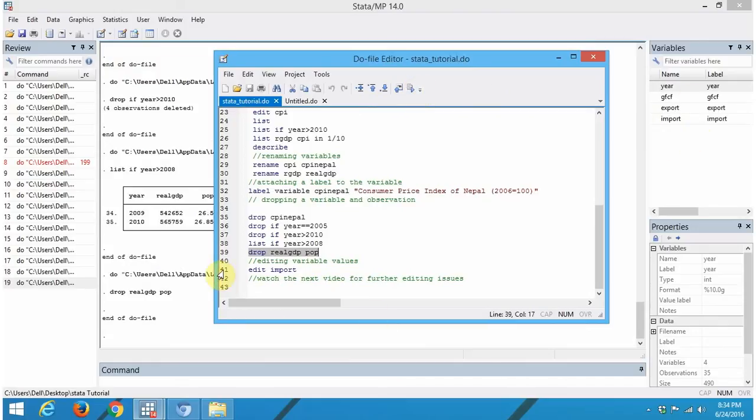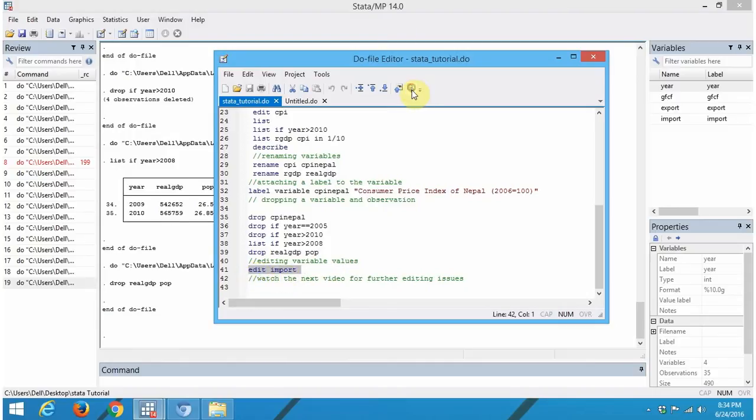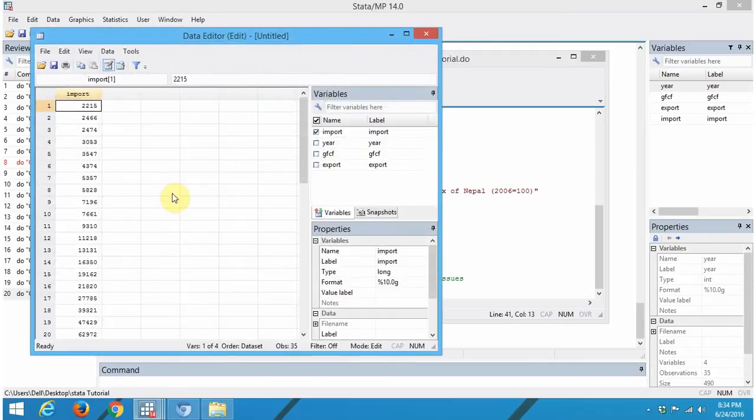And if we want to edit the values of a variable, the command is edit. The edit import command opens a new window in which we can edit the values of the variable import. So if we run this, a new window will appear and we can edit the values of the variable.